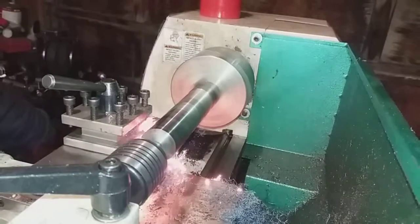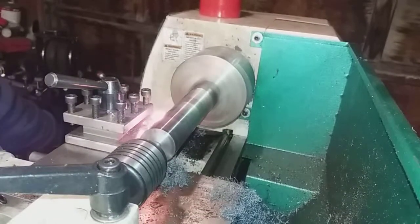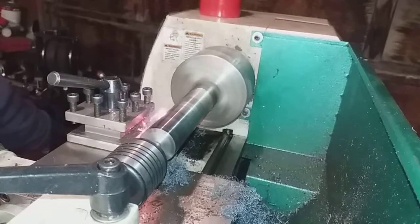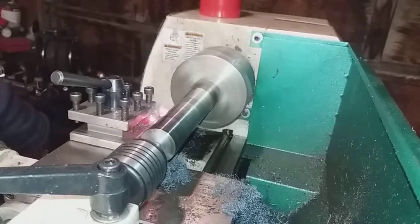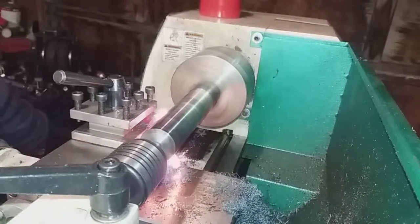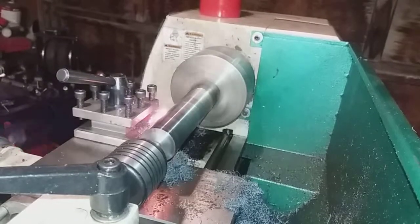Messing up the jaws of my lathe. I like this one, even from this Grizzly lathe. I like it better than a 5-jaw bought with an R8 arbor. Came out of Canada. I don't know if it was built in Canada, but this is Chinese made. I think it's a Chinese brand. And I like the way it feels, even for what it is.